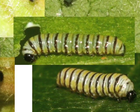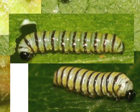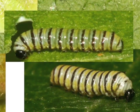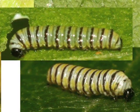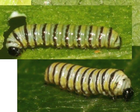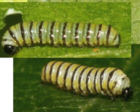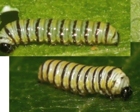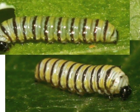When it has eaten and grown as much as it can, the caterpillar must shed its tight cuticle. It uses silk from its spinneret to put down a silk mat and hooks its prolegs into it. Its cuticle splits just behind the head capsule and the tough head capsule disconnects — you can see it sticking to the front of the caterpillar's head just before it molts. The hooks on the caterpillar's prolegs hold the old cuticle in place. When it's ready, the caterpillar crawls out, just like you might crawl out of a sleeping bag with a stuck zipper.